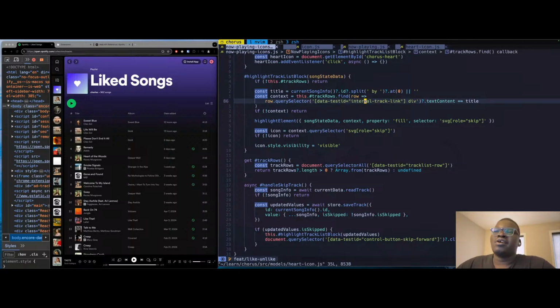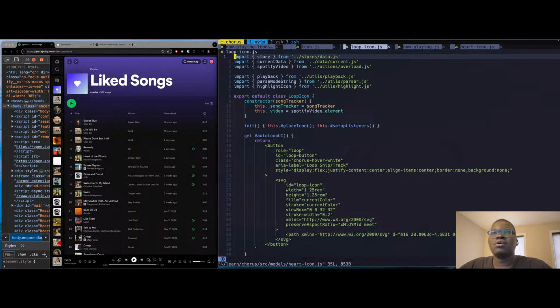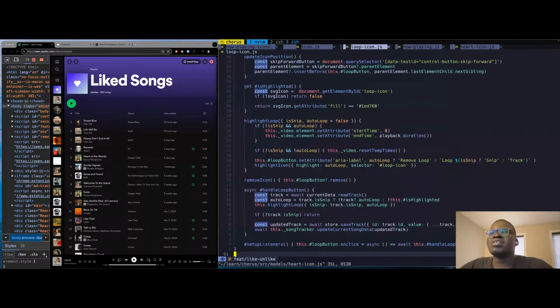Which, based on the pattern we have set for the loop icon, we're the one who places it and sets up the listeners for it. So it's kind of like its own container.